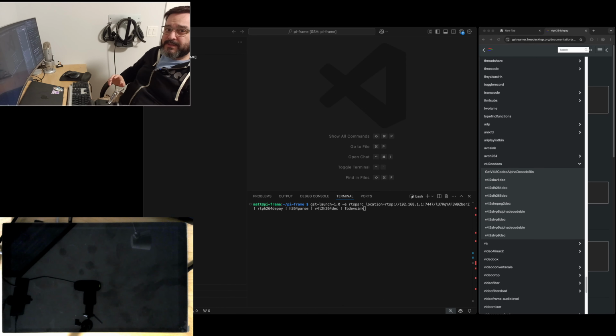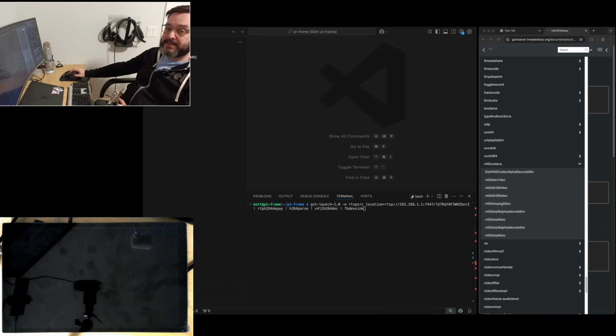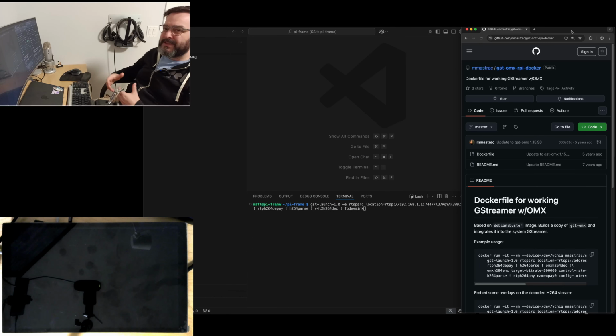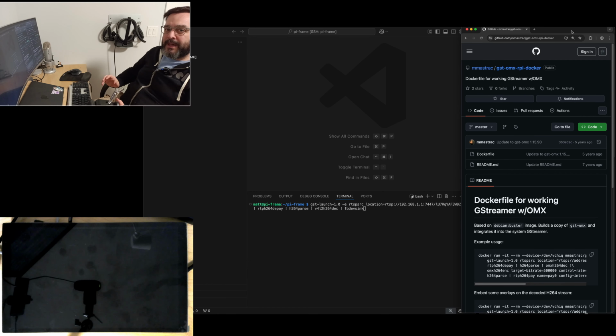After a little bit of research, it turns out that the right codec we want to use is actually this very cryptically named v4l2h264dec. So this is the Raspberry Pi hardware H264 decoder. And a lot of this gstreamer stuff, I have had some experience with it in the past. I ran some experiments way back where I had a non-UniFi camera that I wanted to stream video to a WebRTC stream. So basically have a video stream from this webcam anywhere in the world. I previously experimented a bit with this. I have this repo on GitHub, which shows how I did this before. And I used gstreamer for it.